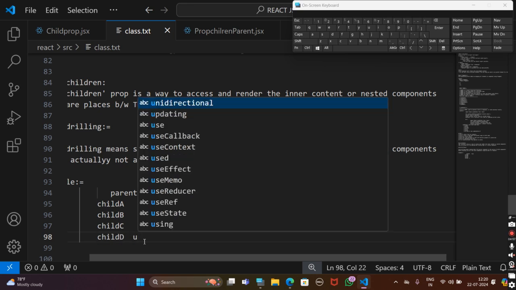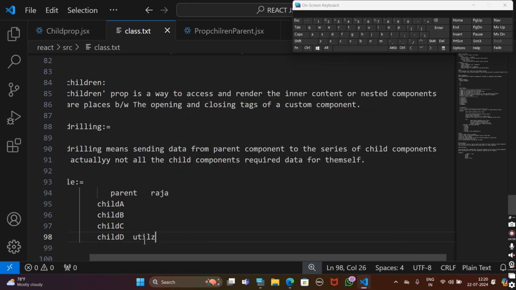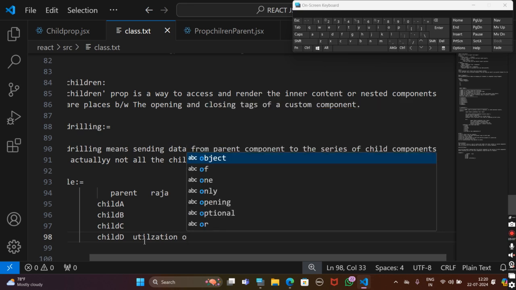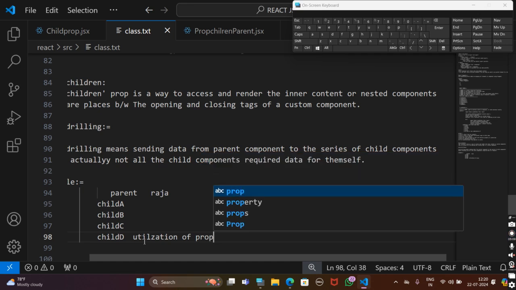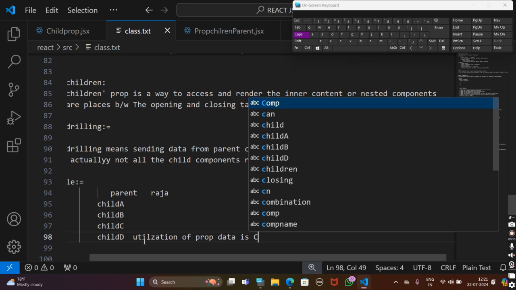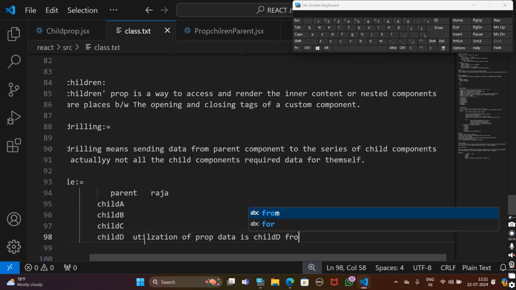The actual utilization of the prop data is in child D component from the parent.